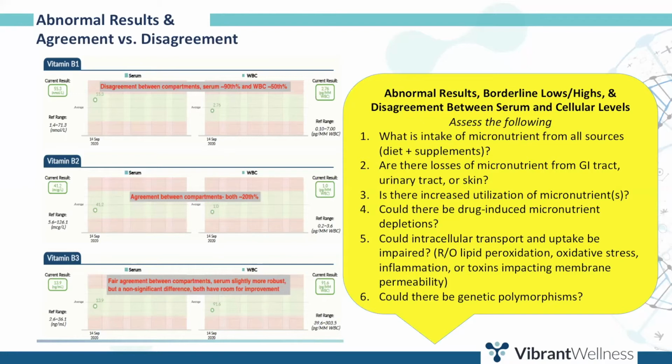And again, having that understanding, did they have a recent infection? I can't tell you how many times we're reviewing these test results, and they look back at the date of service and say, oh yeah, that's right, I did have a urinary tract infection, or, oh, I swam in an algae bloom lake. This was an interesting one. Someone reported her serum micronutrients looked like the poster child. They were all very desirable, but her white blood cell micronutrients were all in the tank.